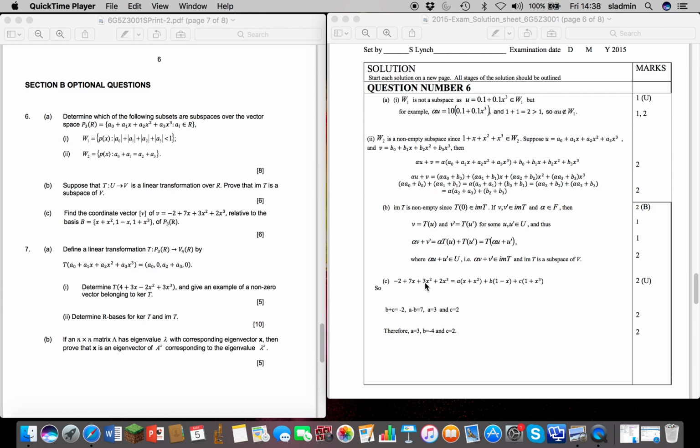If you look at the coefficients of x squared, 3 is equal to A, so A is 3. And if you look at coefficients of x cubed, 2 is equal to C. So we find C and A, so then it's easy to find B. So there's the expressions for A, B, C. And remember, we always express the coordinates in square brackets. Okay, so we express coordinates in square brackets. So that concludes the solutions for question number 6.